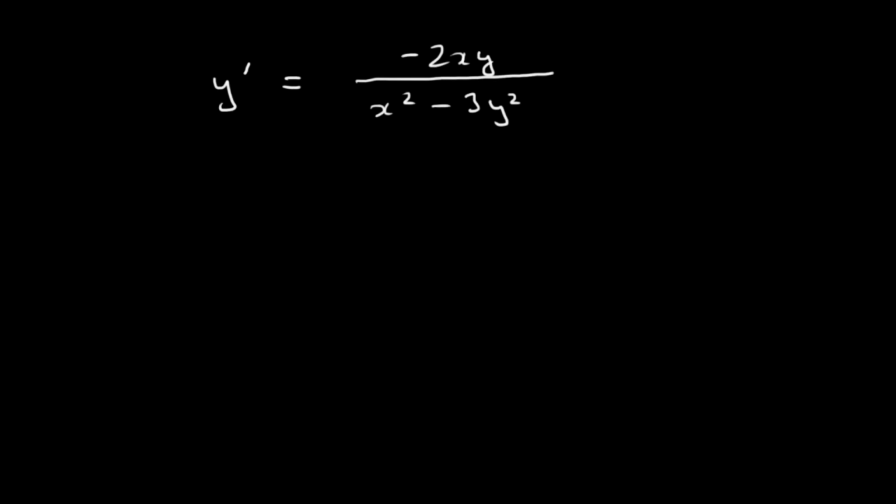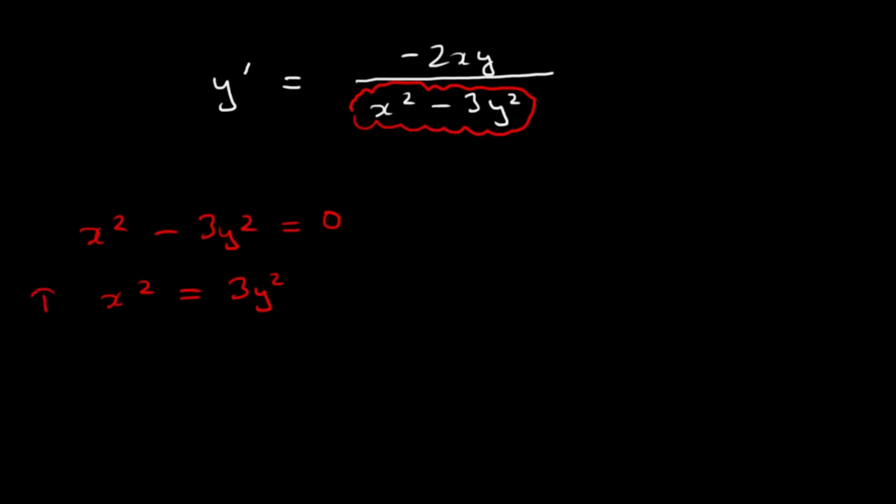Okay, so now that we have our derivative, we have to figure out a way of making our derivative undefined, or finding a way of making the denominator of our derivative equal to 0. And in order for that to happen, x squared minus 3y squared would have to be 0. Another way of thinking of that, we would have to make x squared exactly the same as 3y squared. So the difference of those two things is actually 0.